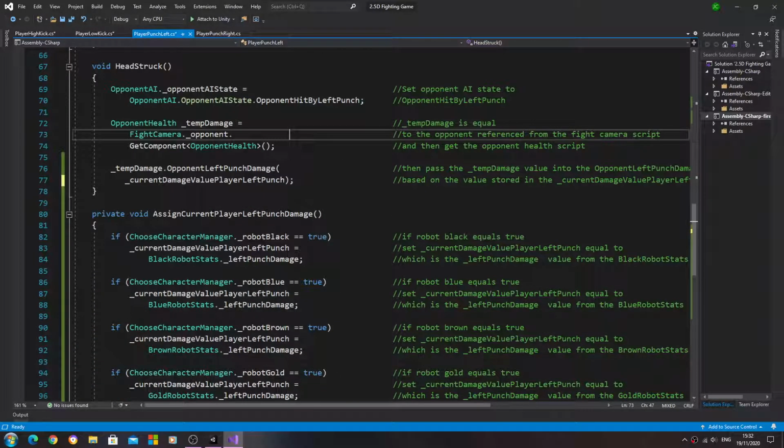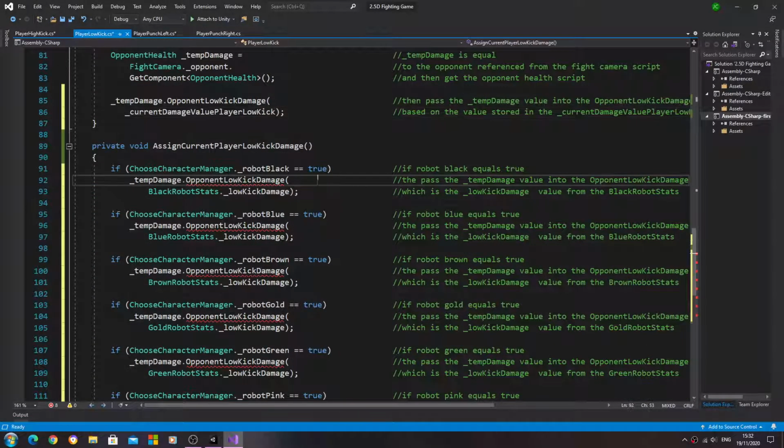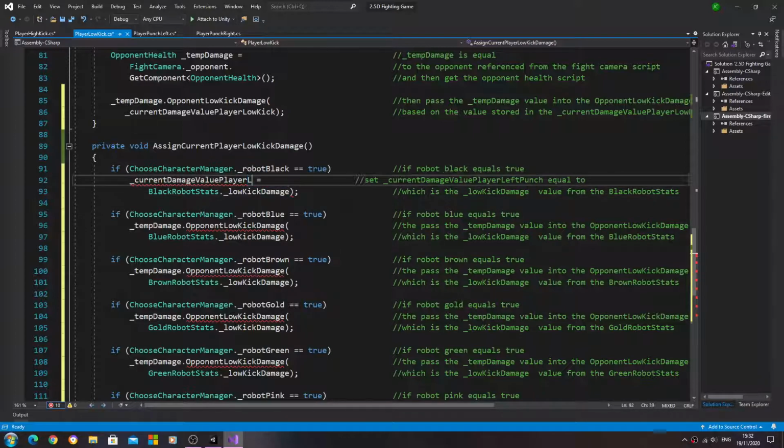Let's come back to the actual player left punch. Let's copy the second line again of one of these if blocks, and we'll paste that in. Again, change out to low kick this time.